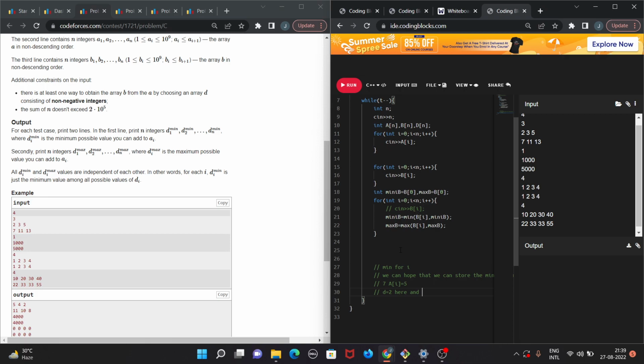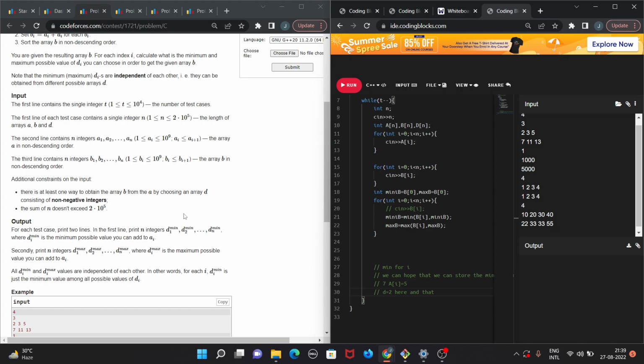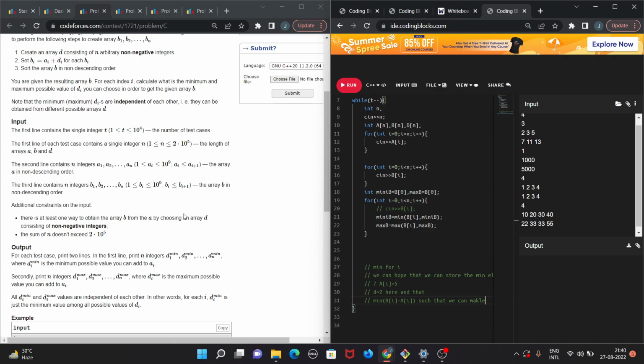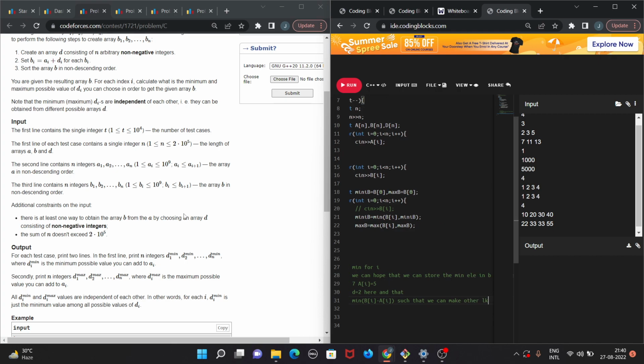and oh wait, we have to minimize the D. So we actually have to minimize B of i minus A of i. So the minimum of this, such that we can make other elements, right?